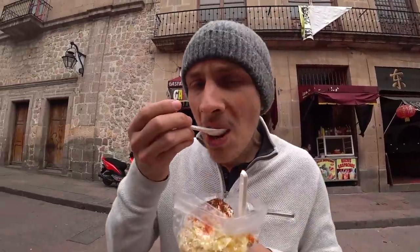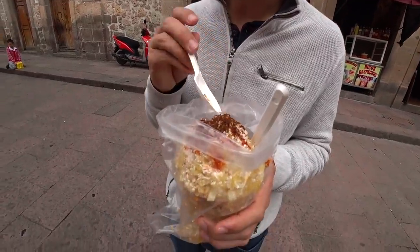Really hope I don't have a Rudolph nose right now because it's so darn cold. But we're in this little corridor next to Centro, right there by the Morelia Cathedral. There's like six gazpacho places, so we just picked one, but yet another example of different style of competition of businesses in Mexico.